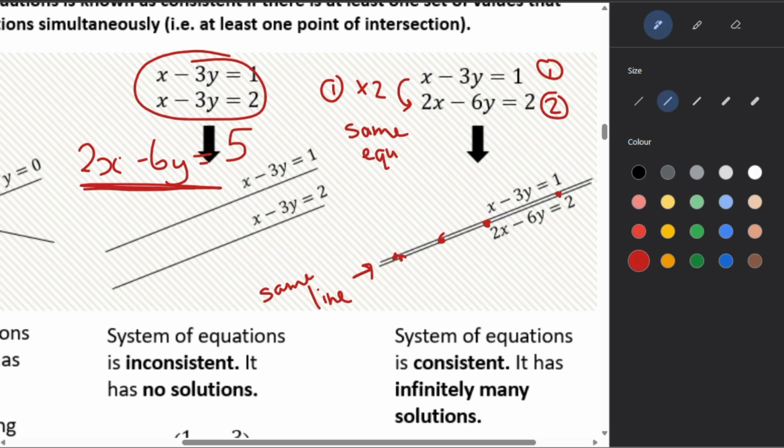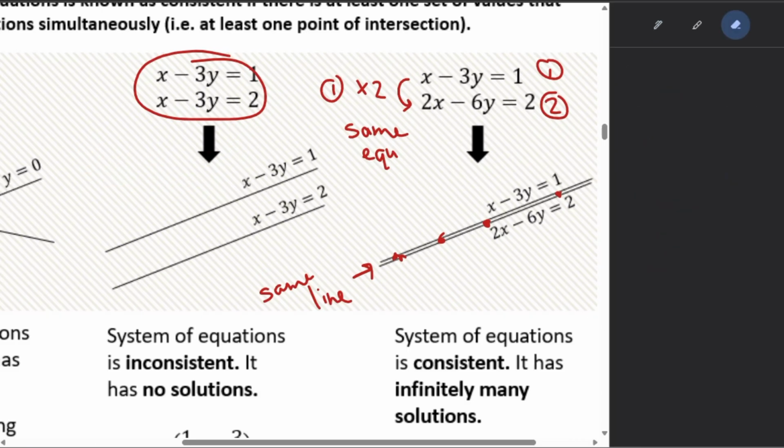So it's the same idea, but in 3 dimensions. If the coefficients of x, y, and z are multiples of each other, but the bit at the end that it equals wouldn't be consistent if you multiplied them, that would be parallel. As I said here, these are not the same line, because it should be 2x minus 6y is equal to 2, but I've written 5 there, so it's changed its y-intercept, meaning they would not be the same line anymore. They would be parallel lines, but they wouldn't be the same line.